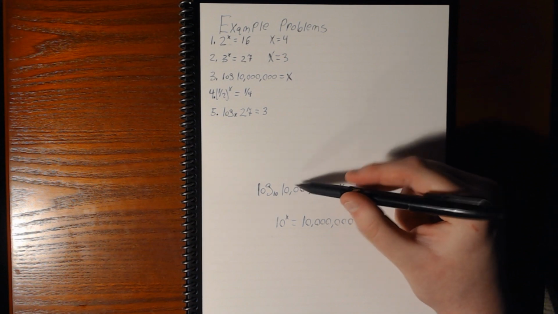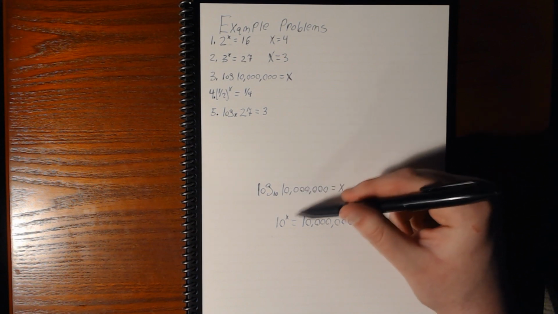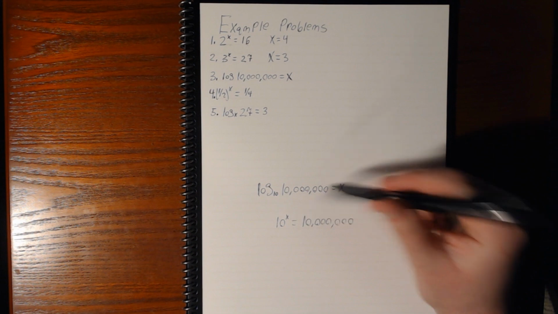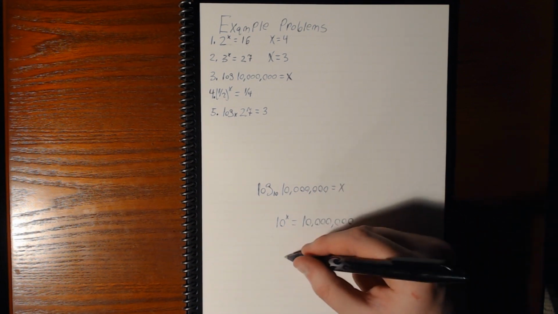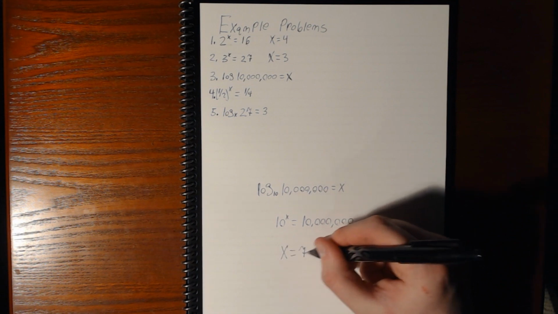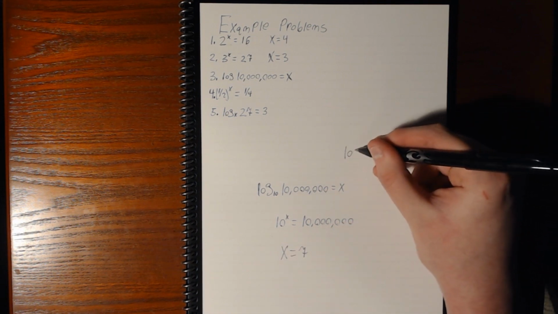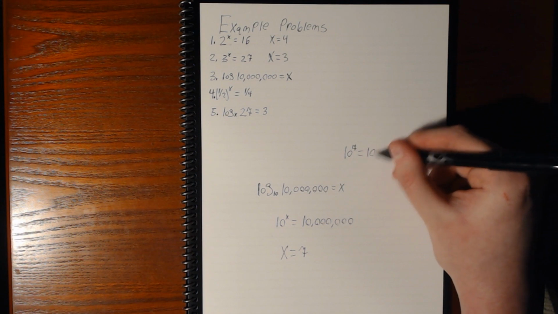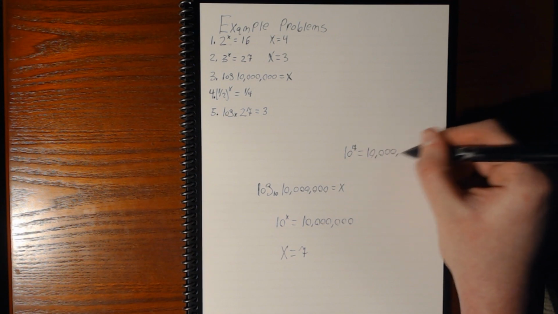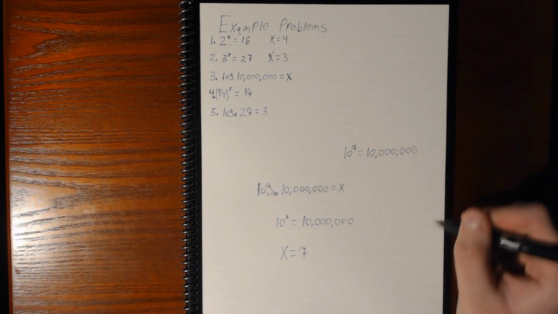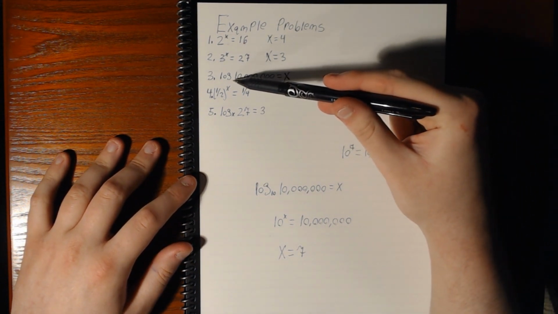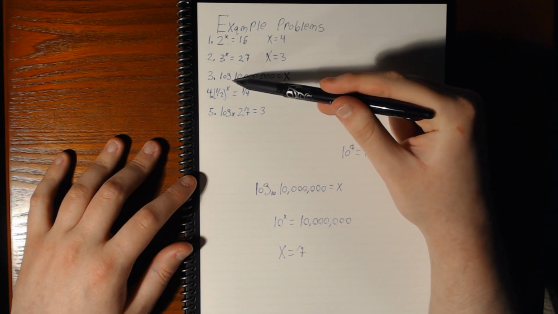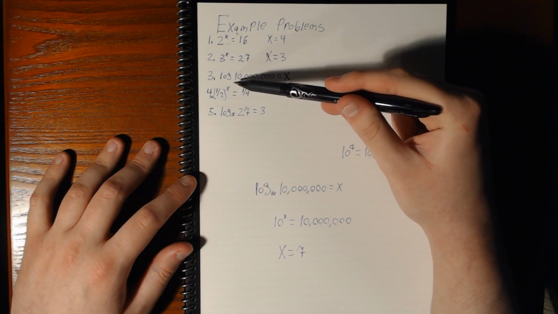And whenever you've got a number like this, with all these zeros and you've got 10, basically all you have to do is count the zeros to solve for this problem. So x equals 7. That means if you take 10 to the 7th power, it will equal 10 million. So a very important thing to remember before we move on is that whenever you don't see a base in logarithms, it's just log, then that means that the base is going to be 10.